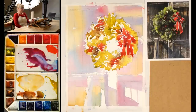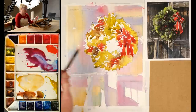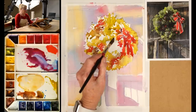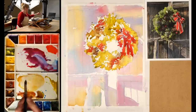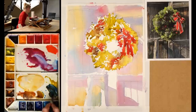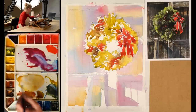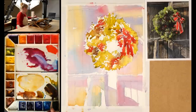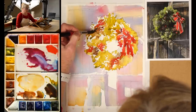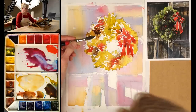Okay, now I'm going to come back and add in some deeper greens to put in some of the shadow areas while that is drying still. But it's still damp enough, I think, to come in with some deeper greens. And I'm going to come in with ultramarine blue and I think some transparent oxide red. Yeah, that's going to give me a nice pine bough green, I think. Working its way around my pine cone.